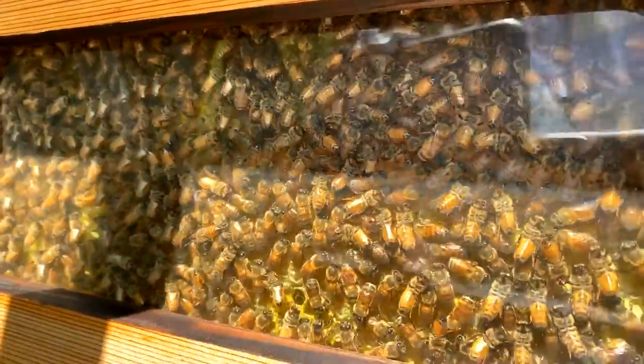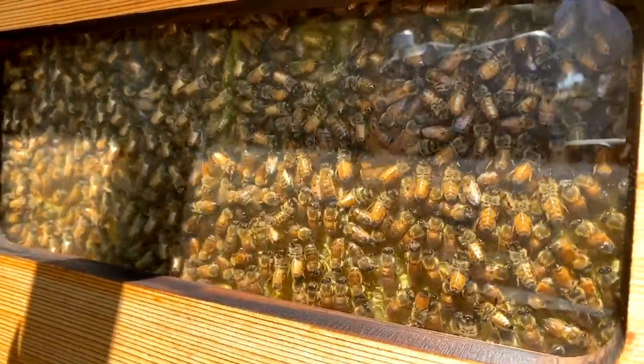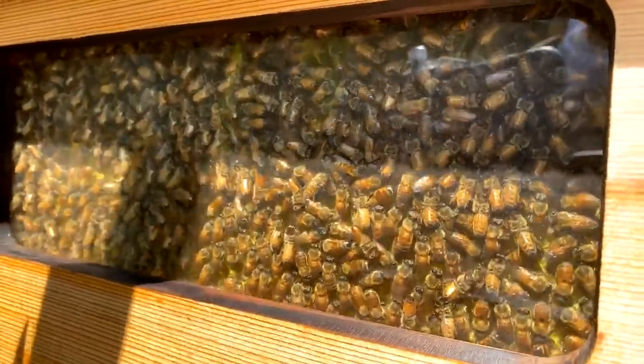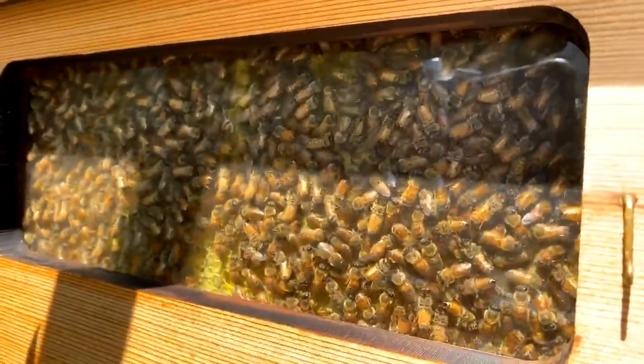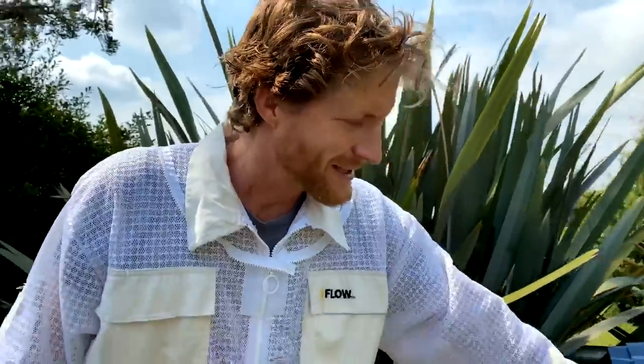So if we leave them really crowded, they're likely to swarm. We're past swarm season now, so they're less likely, but even so, you can get some late swarms. So when you see crowds like this, it's time to either take a split or add another super or brood box. So today we're going to add another super to the hive, which is something we promised to do. So let's get straight into it.